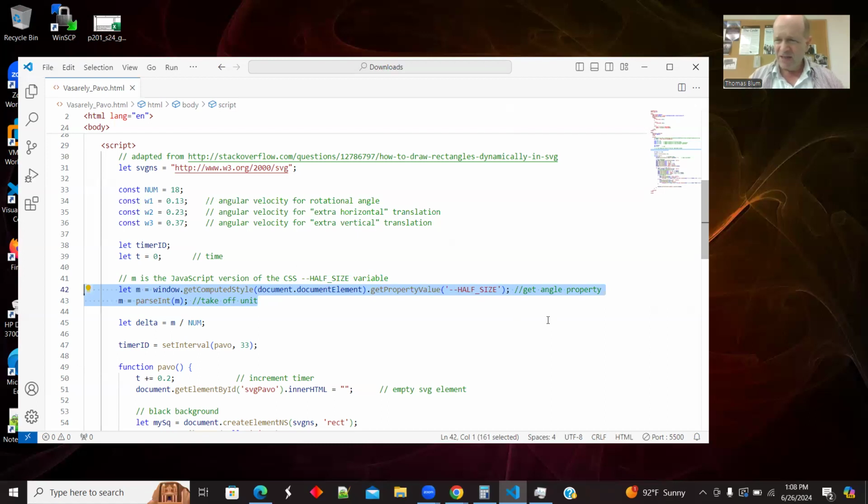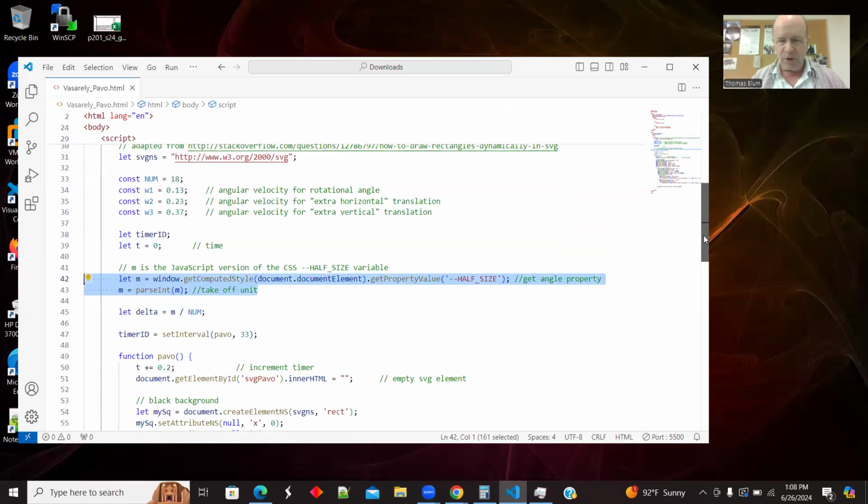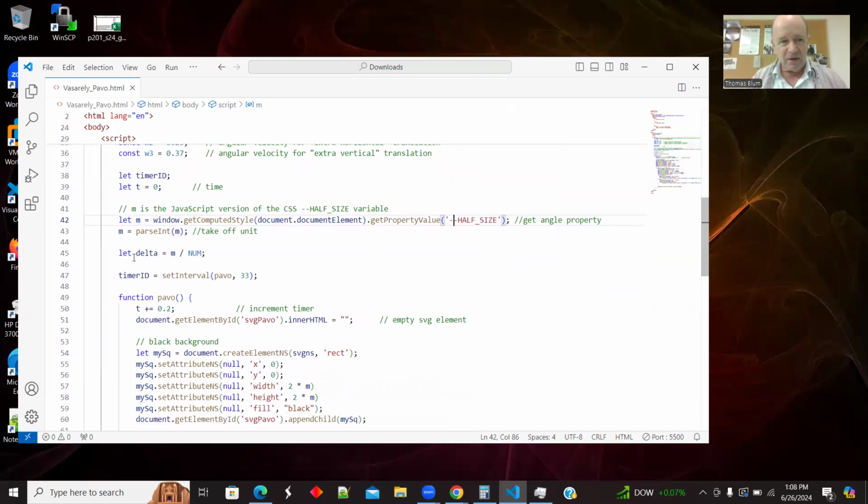So I want to relate that style variable up there in the style called half size. And then I want a corresponding JavaScript variable. And so I'm calling that here M, and this is the way to get from a JavaScript version of a style variable.